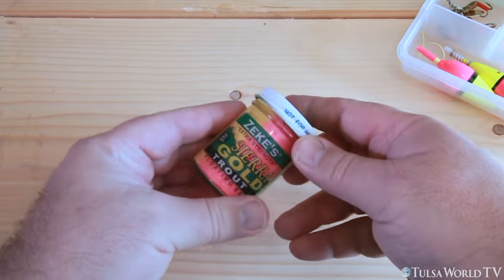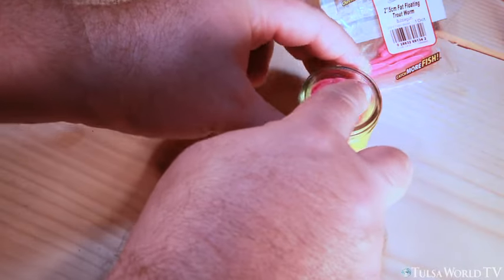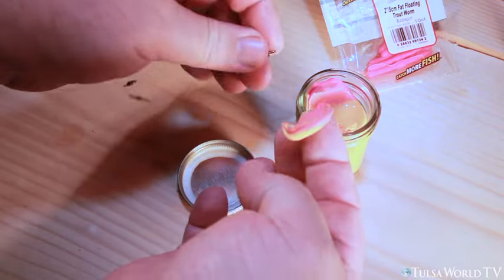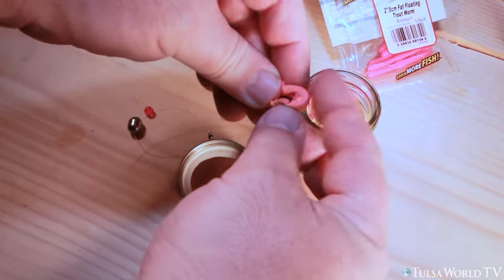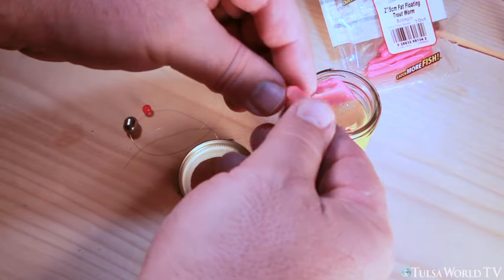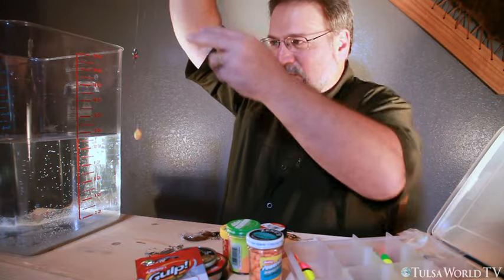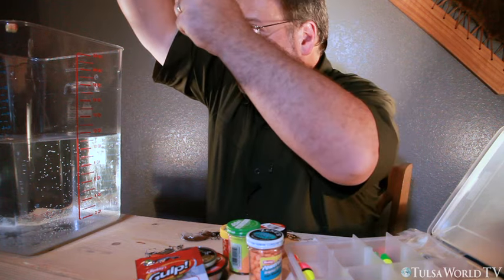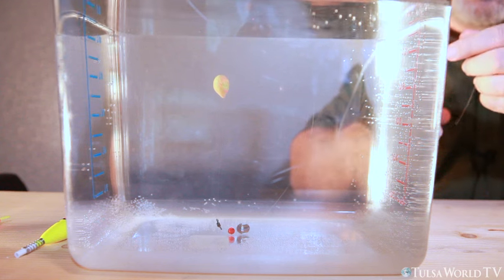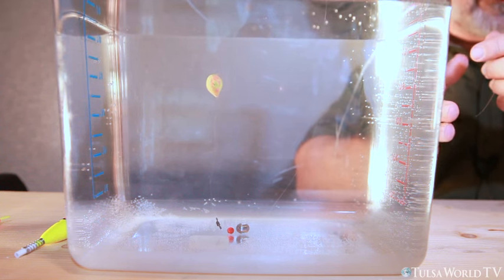This floating bait is just handy as can be. It's pretty clean — it's just like playing with Play-Doh. If you can play with Play-Doh, you can bait a hook with this stuff. Just take a piece, put it on your finger, and wrap it on the hook to make a little bell shape. This is the classic floating bait — it floats like a balloon. Drop it to the bottom, adjust your leader length, and you're going to have that bait floating right where your trout are swimming.